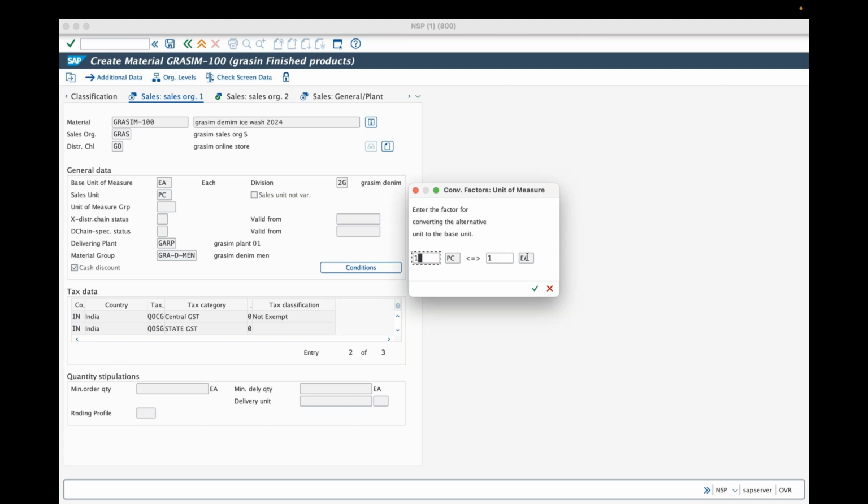So any such so it is all one is to one. So remember if you give wrong conversion, if I give 10 here, that means 10 will go to customer, one price will come to company. So don't do that. Be careful. Give one is to one. Continue.